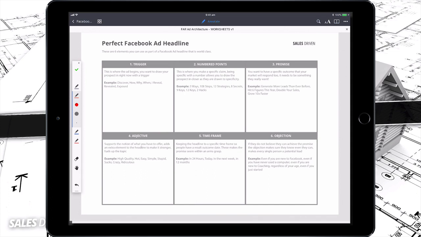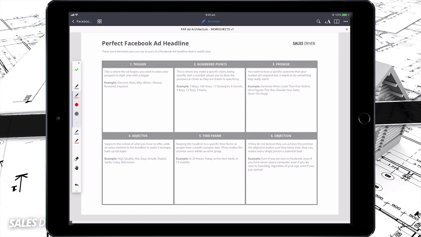Let's see if we can have all of them in the headline I'm about to produce. So I think we'll still use the business of a preschool who's targeting mothers with children aged between 3 and 5, who are really interested in education. So how do we write this headline for the Facebook ad? Well, let's have a go.